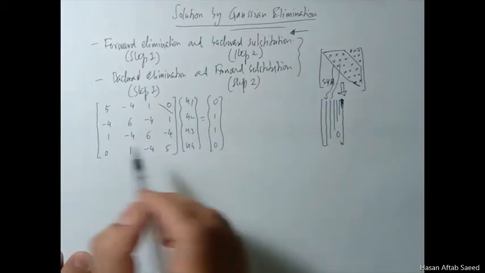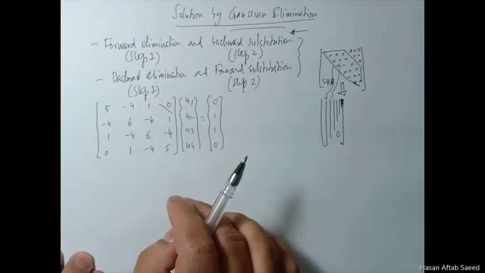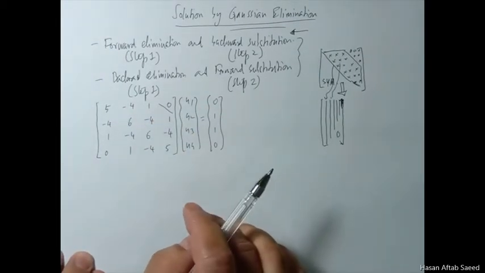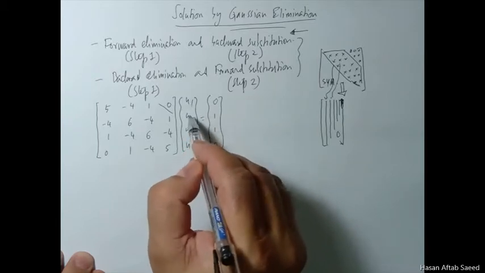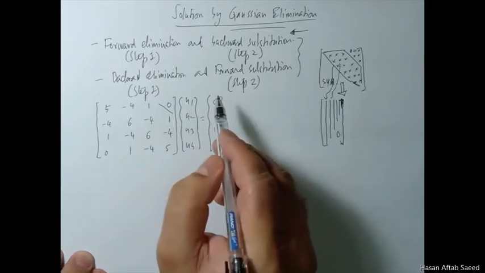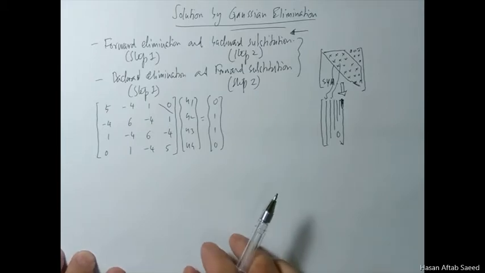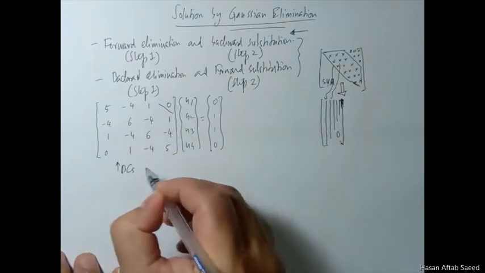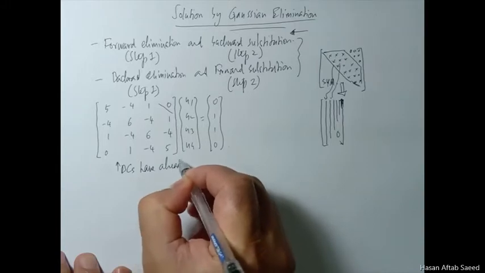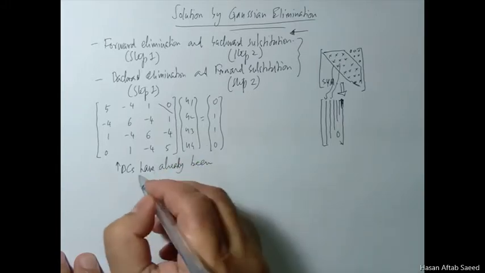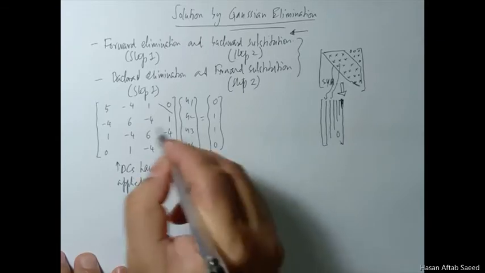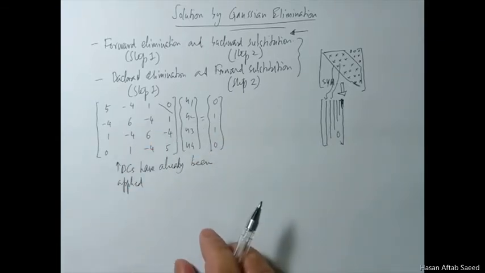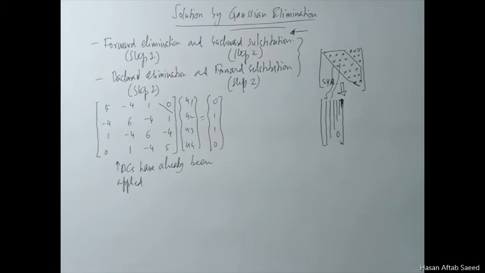So now our goal is to invert this matrix. Invert in inverted commas. We don't invert it. We want to find the values of u1, u2, u3, u4. We always do it by a process that is less computationally expensive than inverting a matrix, which is a very expensive process. Now what we do here is, first of all, we have to realize that boundary conditions have already been applied to the system, because without boundary conditions applied, it's a useless task trying to find the values of u1 to u4, and in reality u1 to un, whatever the system size is.